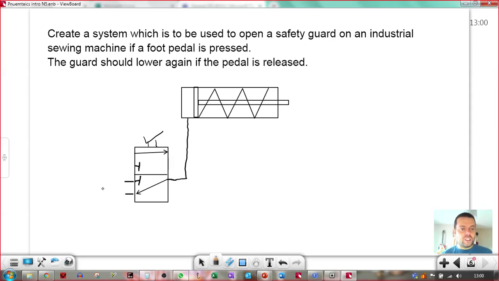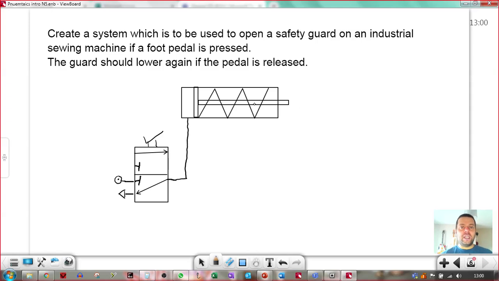Now, we haven't used these yet. We haven't actually drawn a circuit yet. So this is the input port. That will nearly always be connected to main air. And then that's the exhaust port. That is nearly always, in fact I think it's always, connected to an exhaust. So we always have to add something onto these 3-2 valves. We have to add an output and an input and an exhaust. Okay. So if the person presses the foot pedal, the main air signal will outstroke this bad boy.